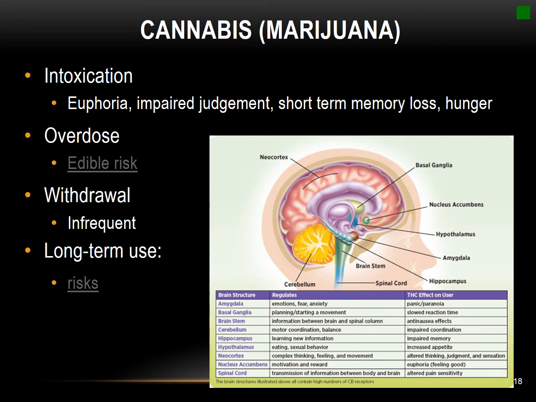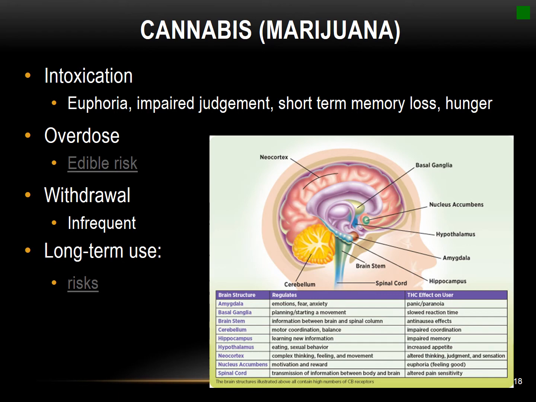So withdrawal: some people actually experience some physiological and psychological withdrawal symptoms. There may be tremor, anxiety, or agitation, but there are no medical interventions. Long-term use of pot, the risk is something called amotivational syndrome. That means you have no motivation and extreme apathy. Recent data says that 30% of those who use marijuana may have some degree of marijuana use disorder. That's a dependence on pot and feelings of irritability and mood swings. Marijuana has been linked to the development of psychiatric disorders in individuals who have a genetic vulnerability.